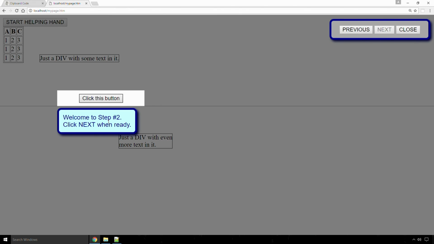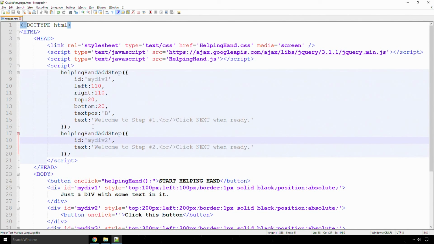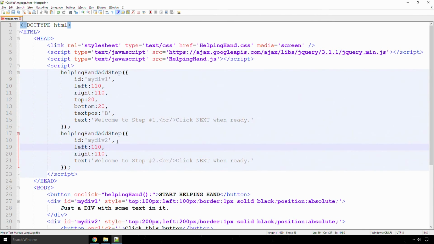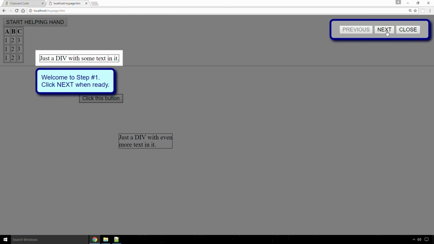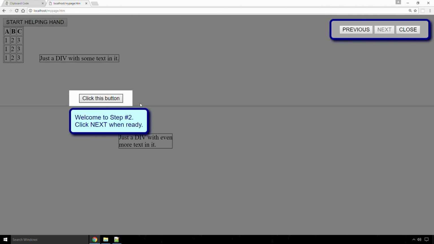A lot of that stuff, especially if they're the same size, you can actually keep. Now this might be a little too wide, so I might want to come back in here and adjust that. If I do need to adjust it, I need to bring in those settings. Let's make this 80 pixels instead of 110. Come back here, refresh, going to step number 2, and that's a lot better of a highlight area. It's not bloating it too much.